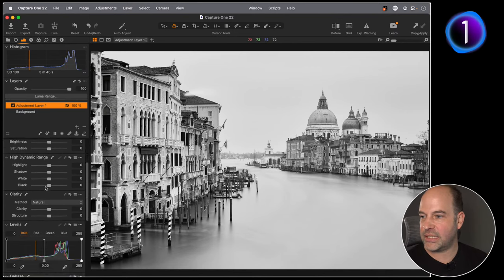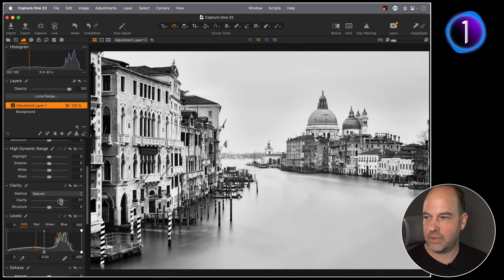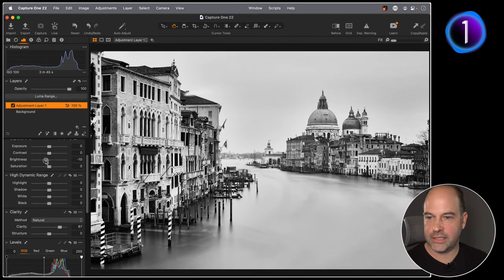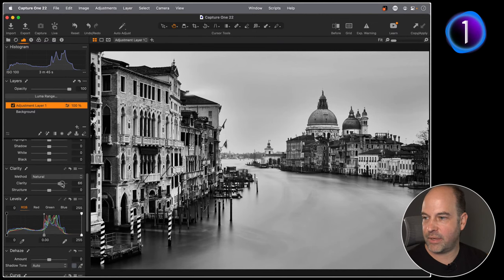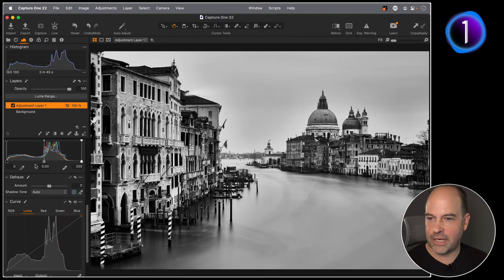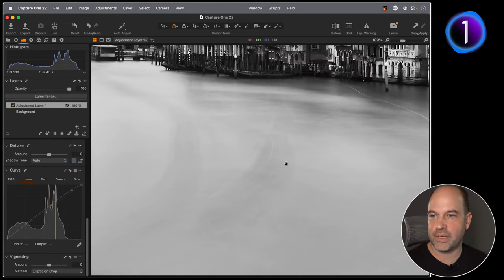So let me see. I think probably lots of clarity might help. And then pulling down the brightness might also help. So we can see. Again, I don't care what's going on with the building or anything else. I'm just looking at this. Maybe that's too much. Maybe more clarity. And if we look at our curve, can we play around with that to make those lines and marks more obvious? So I'm quite happy with that. We can see, oh, there's one here as well, which I hadn't spotted before.